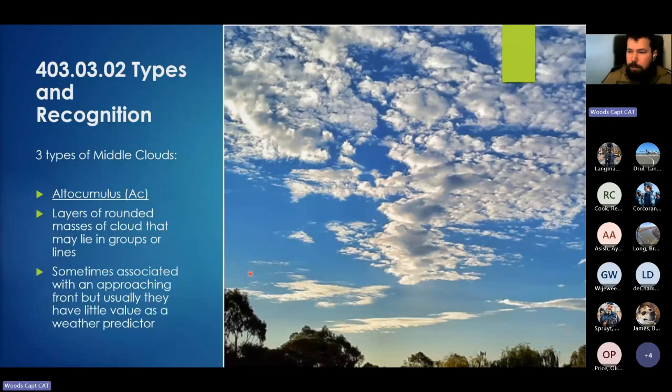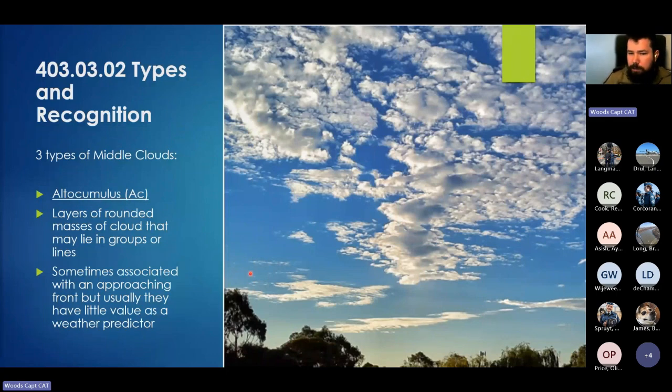So three types again. First off, we have the altocumulus. You may have noticed so far that some of these names have cumulus, some of these names have stratus or strato. If you remember, there are the categories and there are the types of clouds. The cumulus clouds have certain characteristics, the stratus clouds have certain characteristics, and it'll all start to come together in a little bit.